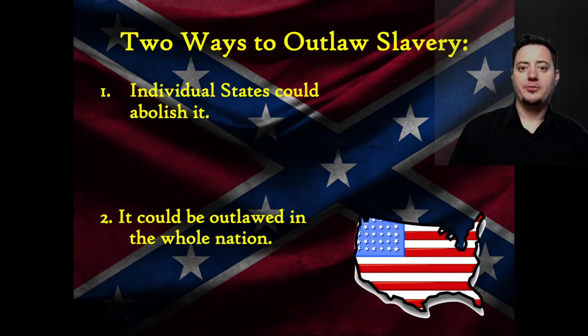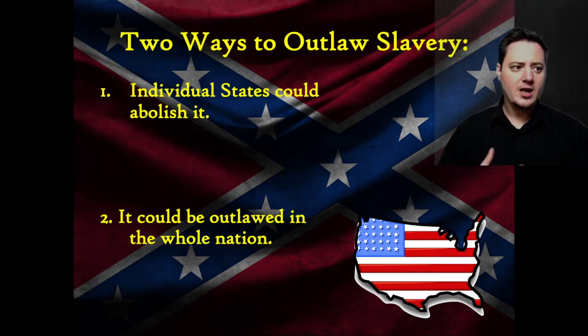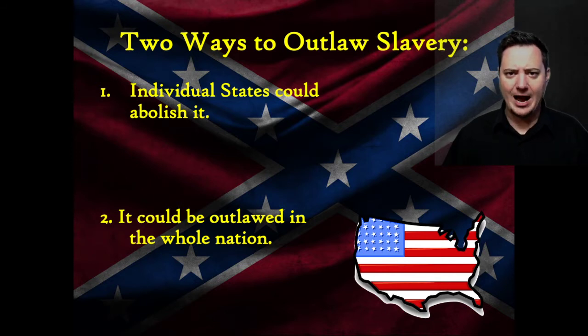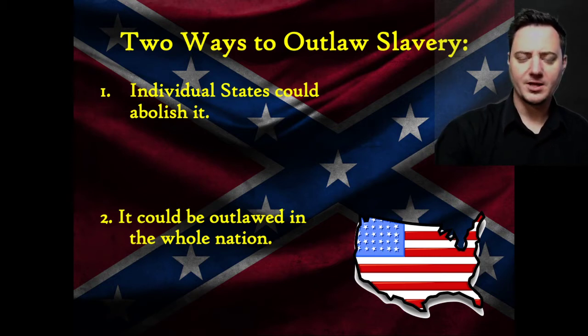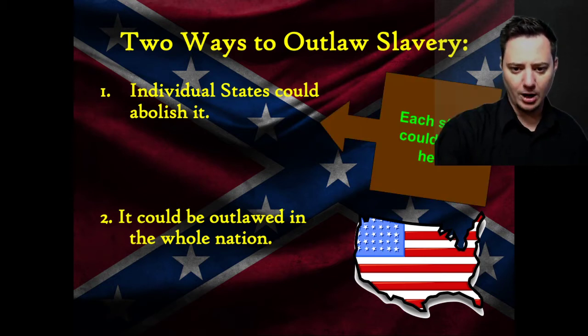The other reason they did not want the entire country to outlaw it all at once is they were worried about the economic impact. What impact would it have on cotton production and tobacco? They worried that if suddenly their workforce was made illegal in a single day, that slavery was outlawed completely, their economy would collapse, that people would starve because they wouldn't make any money being able to produce cotton or tobacco anymore. So those were kind of the two reasons they did not want the entire nation to outlaw this, okay?